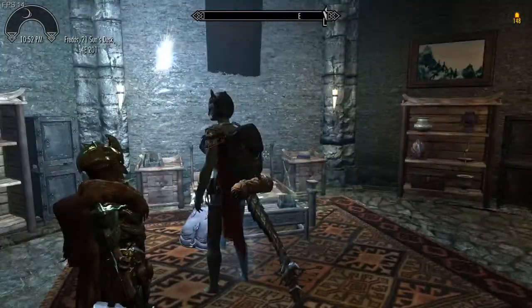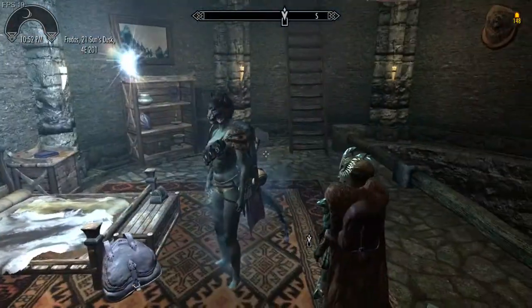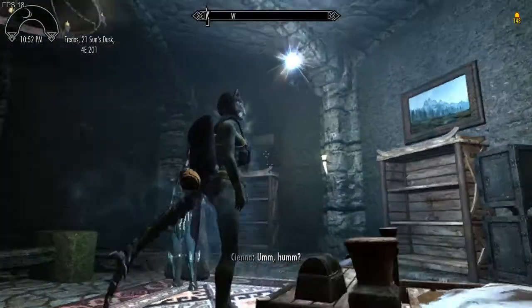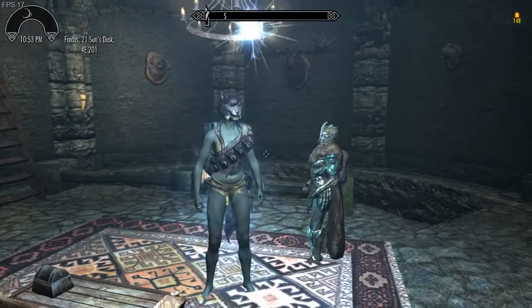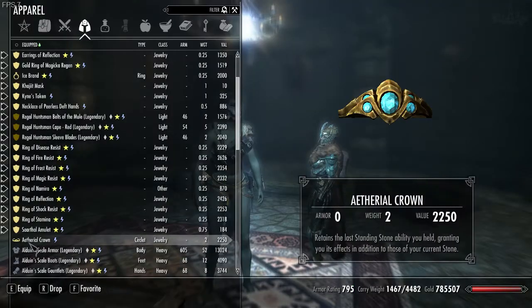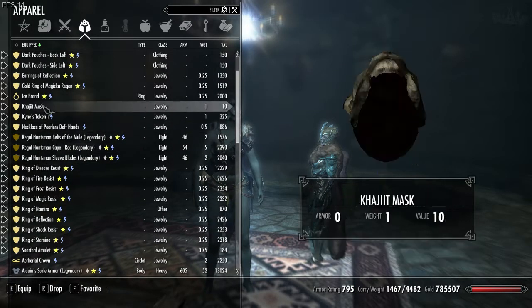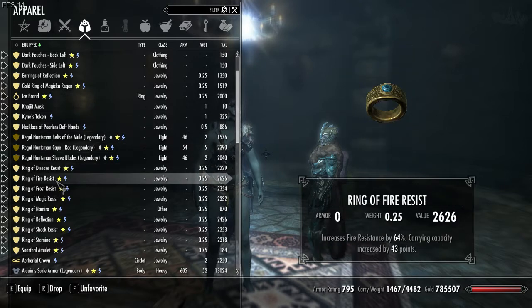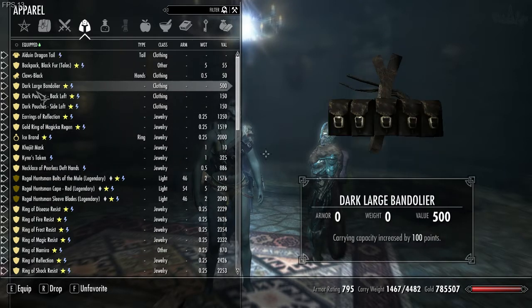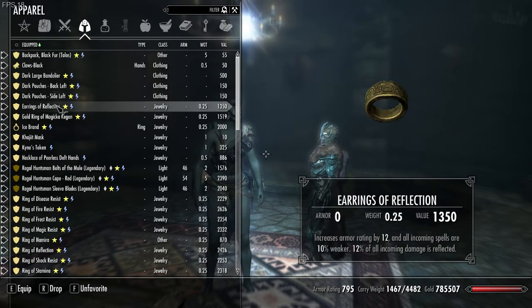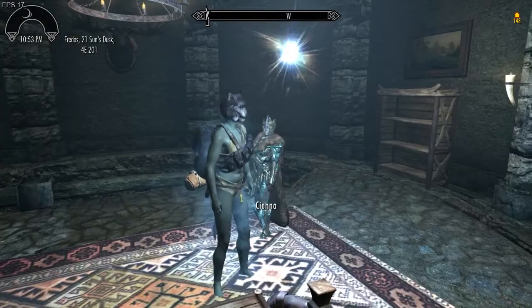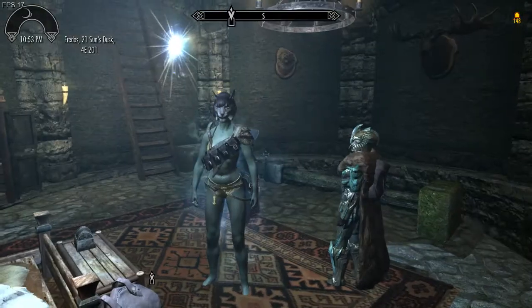So you can see I'm actually an orc. The tail itself is a texture, or rather it's the model. I can de-equip the tail. It should start at the top of this Alduin dragon tail. You see, there goes the tail.